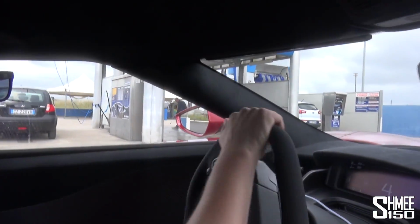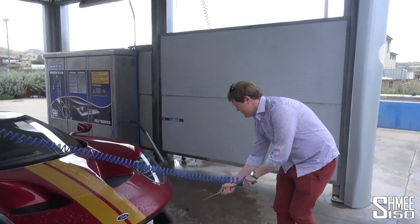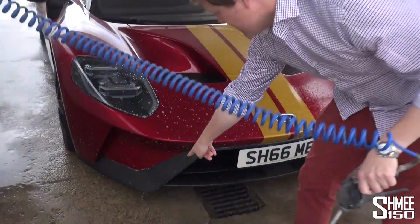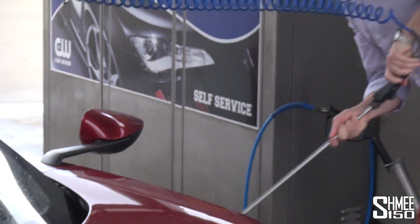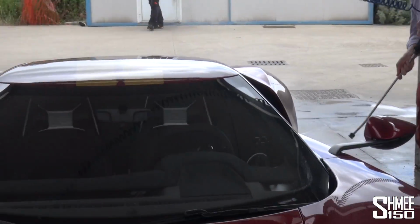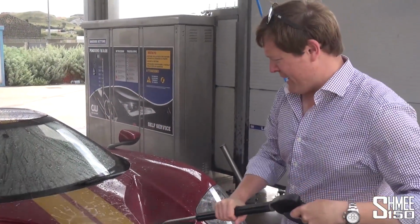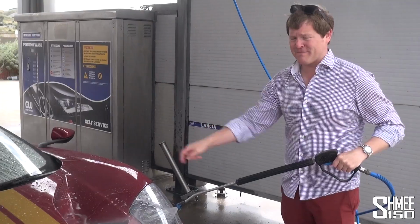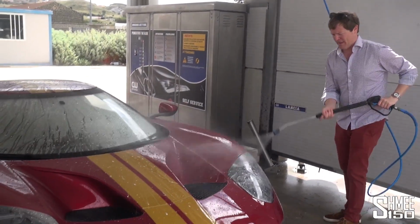Let's do this. It does happen sometimes that when we get to these places, I do wash the cars, especially when they're as dirty as this was down here. I mean, you can still see it, just coming close. Look at all of this mess. Nobody likes that on a GT, so let's just whiz around, get this done as quickly as possible, not waste any time, and then go catch up with the others. By the way, I wouldn't recommend washing your car like this if you don't have PPF on it. That saves the day, especially from scratches using the brushes. You don't want to be doing that without PPF.